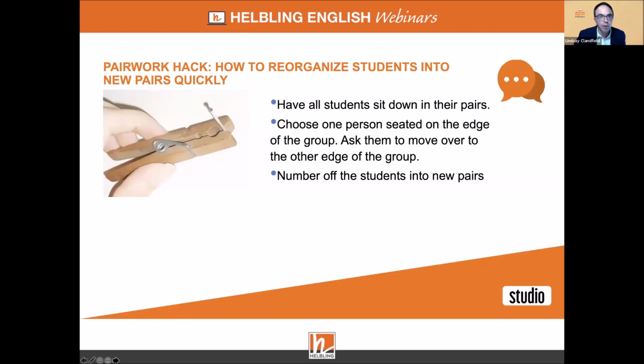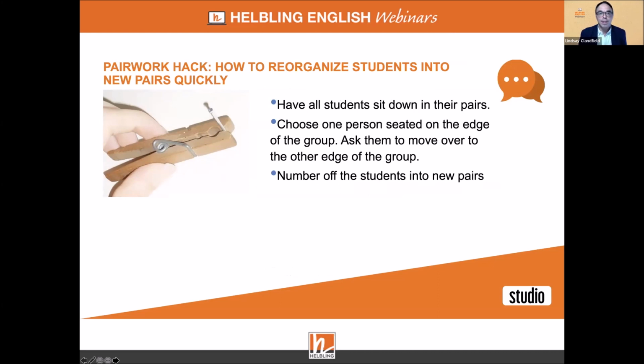Here's one trick that I've also learned on how to reorganize students into pairs quickly. Again, not online. This is in the face-to-face classroom. I don't know if you've done this as well, like you have them working in pairs and then you want them to work in a new pair. So you say, now find a different partner. But if you don't plan it, some of them kind of move around, and there's always one or two people who are together with the same partner that they were in the first time.